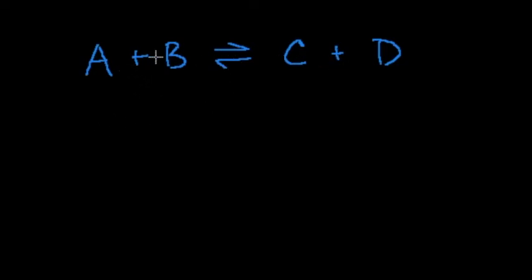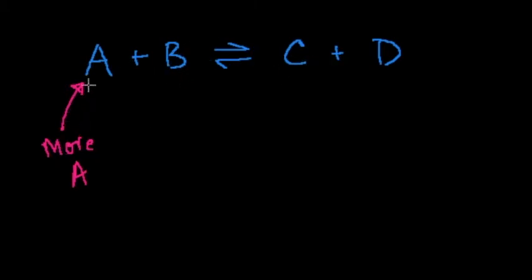Now, given that we're at equilibrium, what's going to happen if I add more A to the system? Remember, it was in equilibrium, the concentrations were constant, but now all of a sudden I'm adding more A to the system. So even though I'm not adding any more B, the odds are slightly higher that an A and a B are going to collide in just the right way. So the forward reaction is going to be more likely.